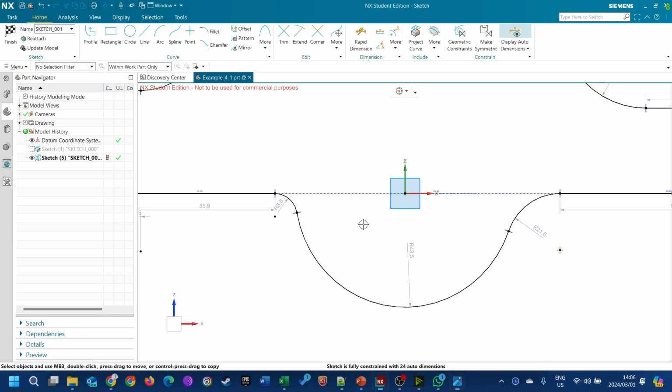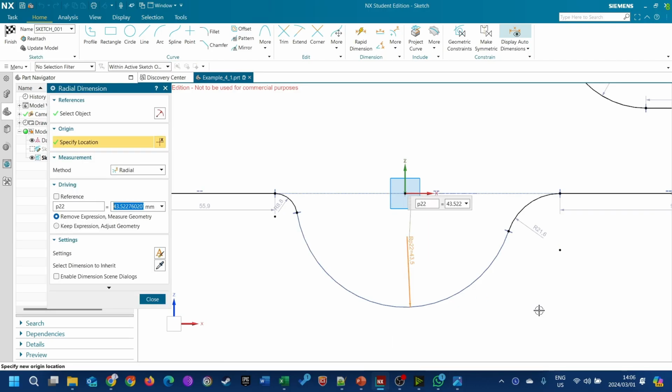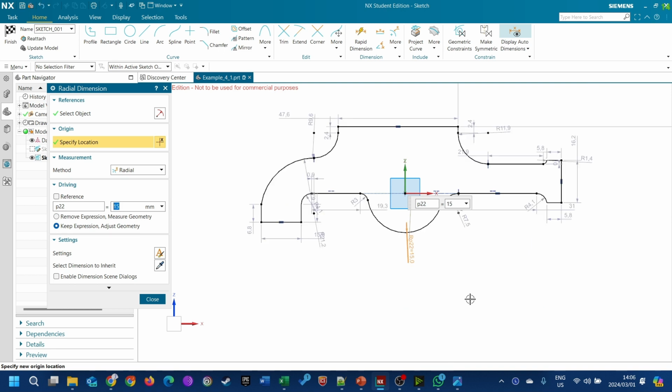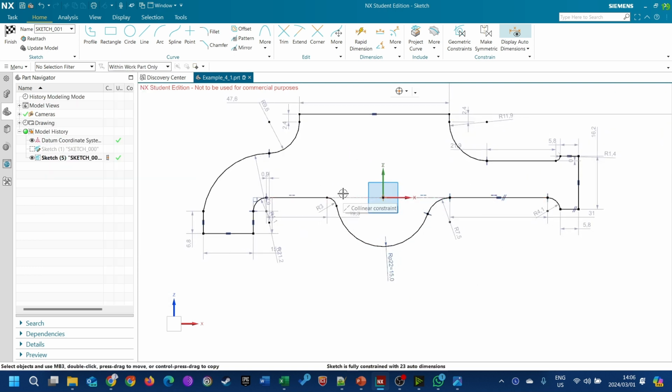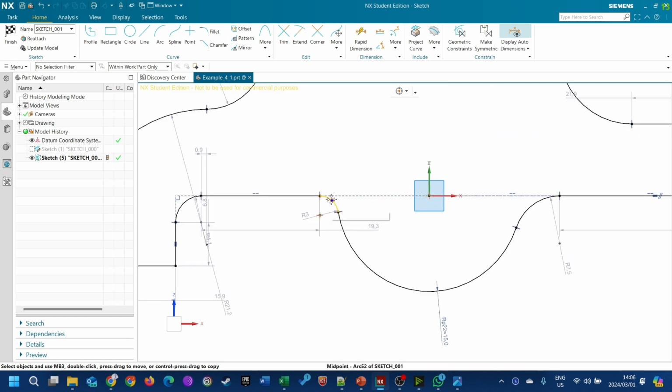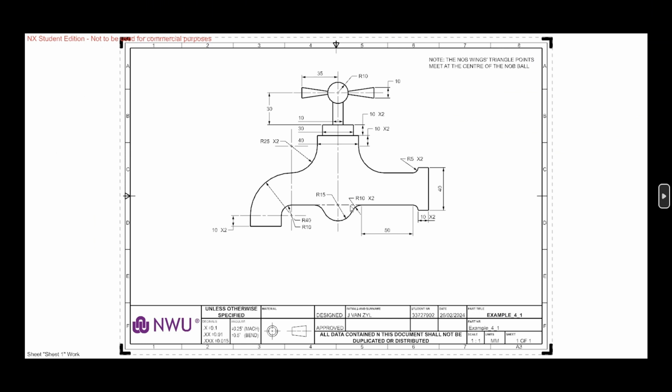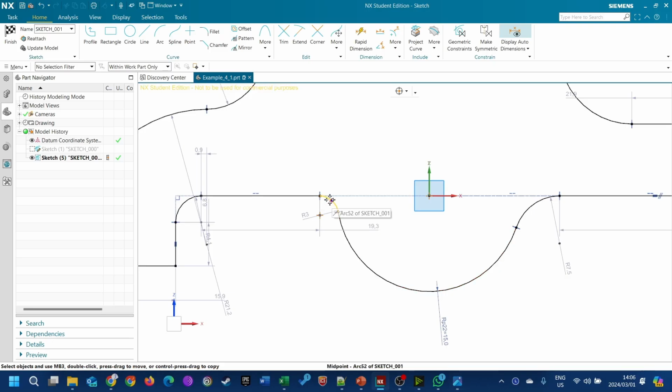So now I can make this radius 15. So add that, and it automatically scales everything down because I haven't added any other dimensions yet. So that's always nice. Sort of messes up with this one that I actually put in sort of accurately, but it is what it is. So now these curves both have a radius of 10. So I'm going to add those in.